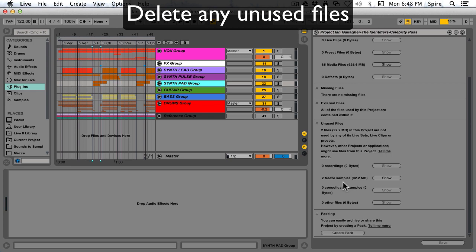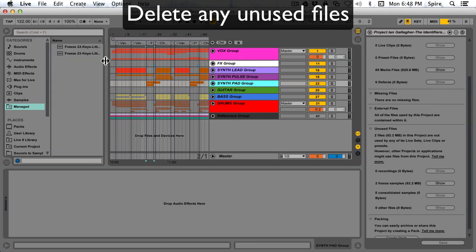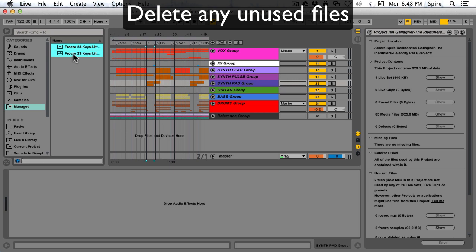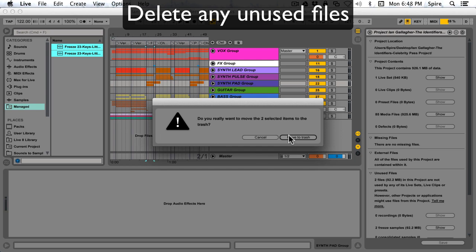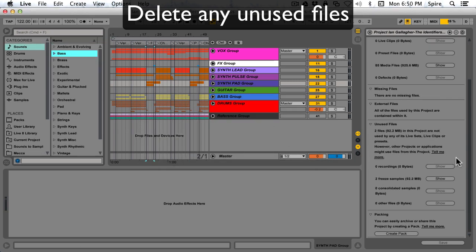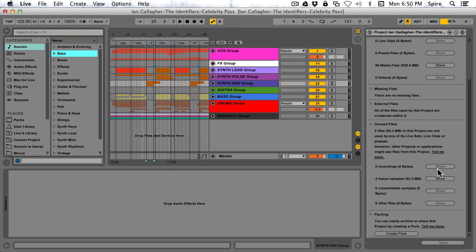And that's just because I made those frozen files and then undid them. So if I hit show over in the browser, you'll see these 2 frozen tracks show up. And they're not of any use to me, so I'm just going to highlight them and delete them. Great. And you can do that for recordings, consolidated, other files, whatever shows up in here. Those are simply files that are no longer used on the timeline and don't need to be included. And that will save you upload and download time. And sometimes these can be very large files.